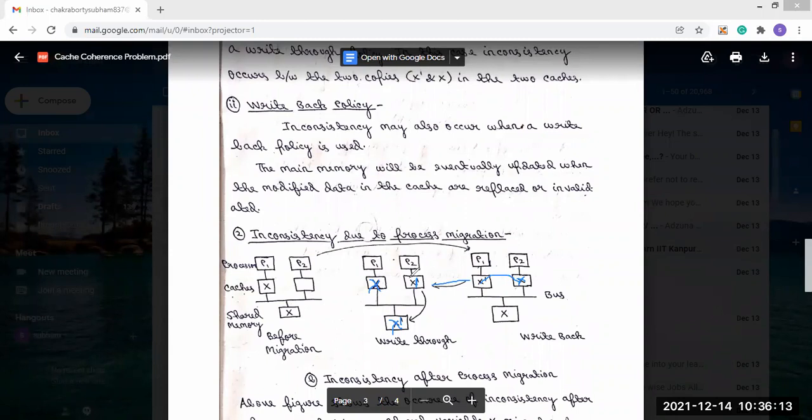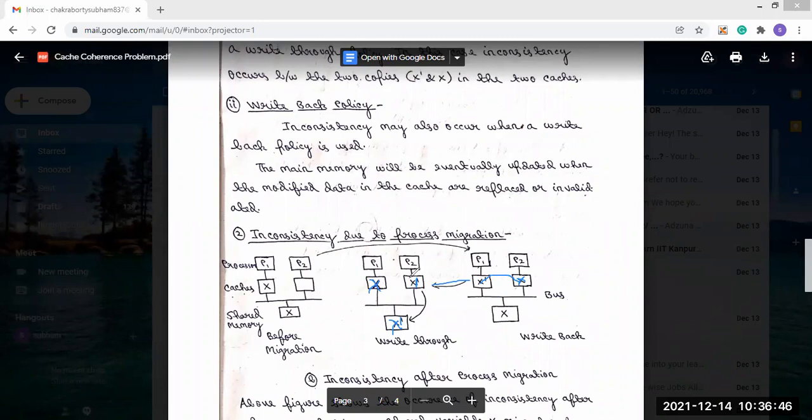One thing you should keep in mind, about write back and write through. Write through means when the value is updated, it is updated both in the cache and the main memory. But when the write back cache technique is used, the value is updated only in the cache, not in the main memory. Yes, the value will be updated, but later on.